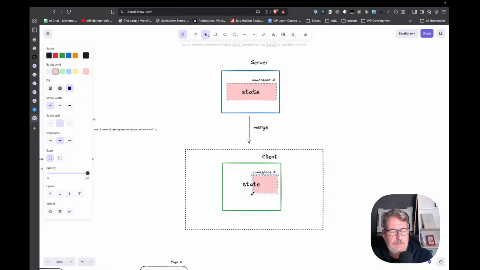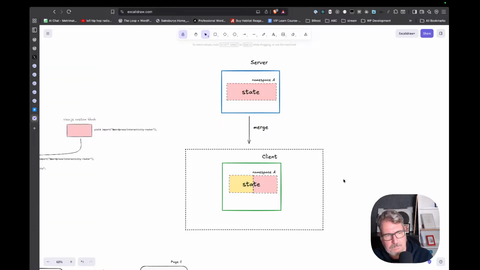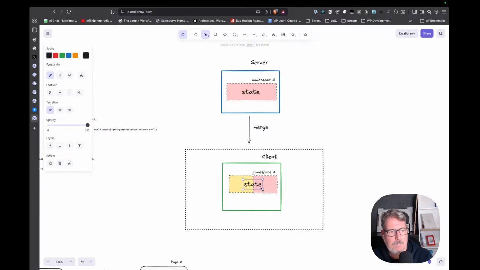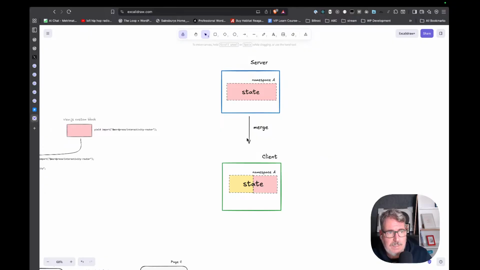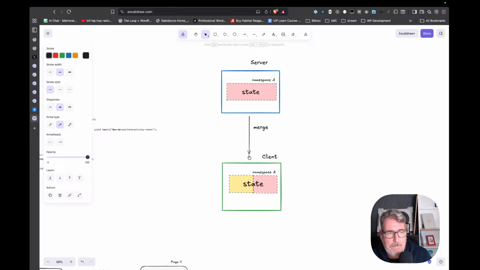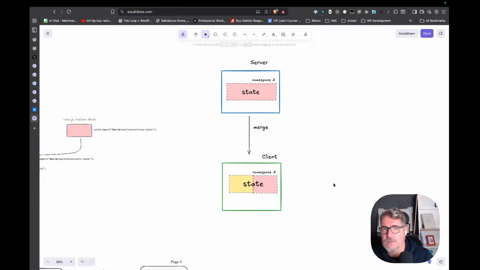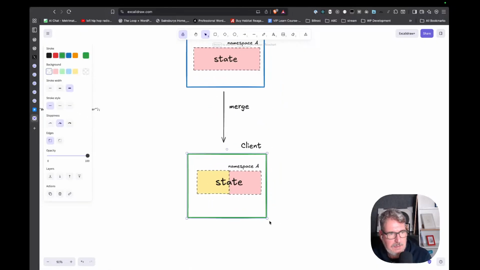And what I got here is whatever came from the server plus whatever was defined in the client. I'm going to express this a bit better.